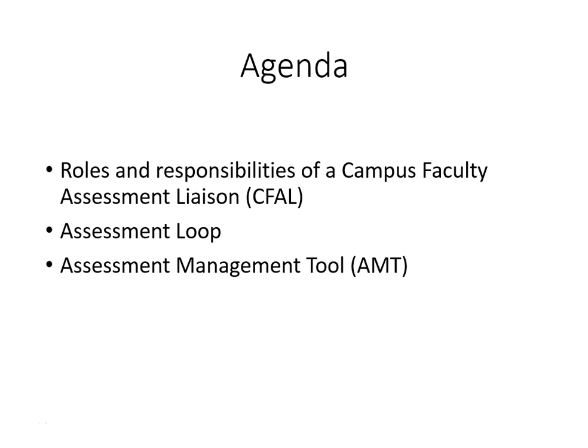Here is the agenda that we'll be using for today. First, we'll discuss the roles and responsibilities of a campus faculty assessment liaison. We will then discuss what is called the assessment loop, used for collecting data and reporting. And then finally, we will discuss, and include a demonstration of, the assessment management tool, commonly referred to as the AMT.